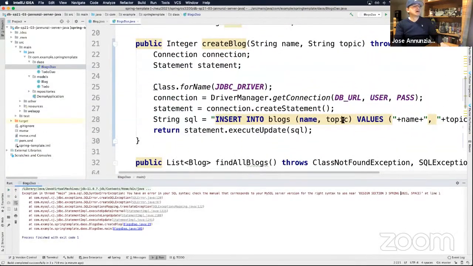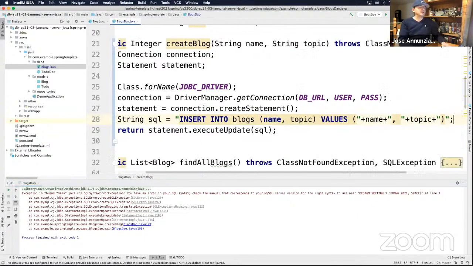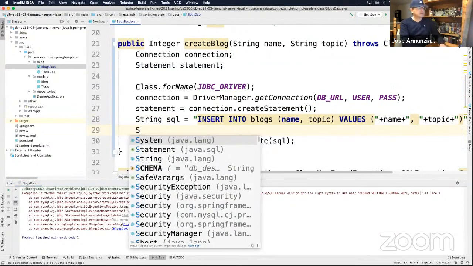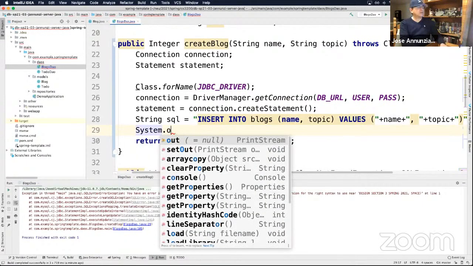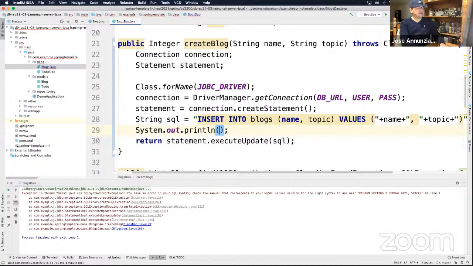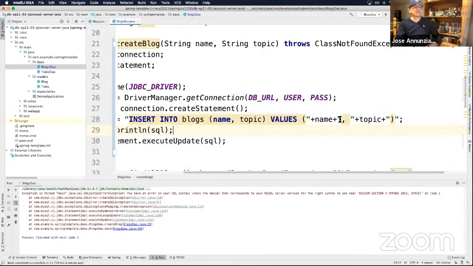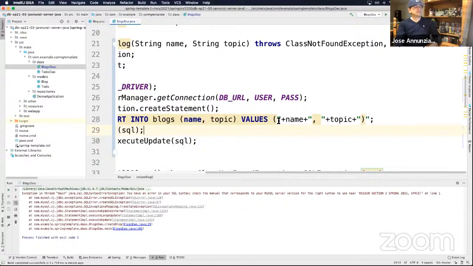Let's see. One useful thing that we might want to do here is to print our statement, see if it's okay. So let's print out the SQL. Do you need to add the quotes around the strings? Oh, yes, good catch. Yes, we need to add all those quotes. Very good. Quote, quote, quote, and quote here. Let's try it out again.